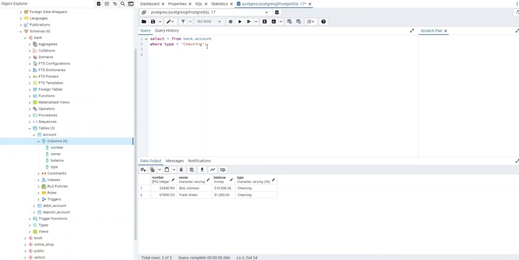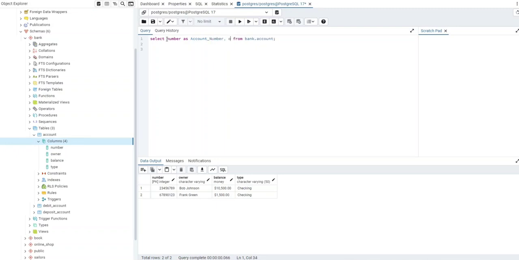And I do remember we talked about aliasing a bit. This is just a refresher. Let's say in my result set, my new table, I want a more descriptive word for the names of these columns. So instead of number, we can say account number. So you say select number as, using the as keyword to assign a new name to your column in your result set. We want to call that account number.